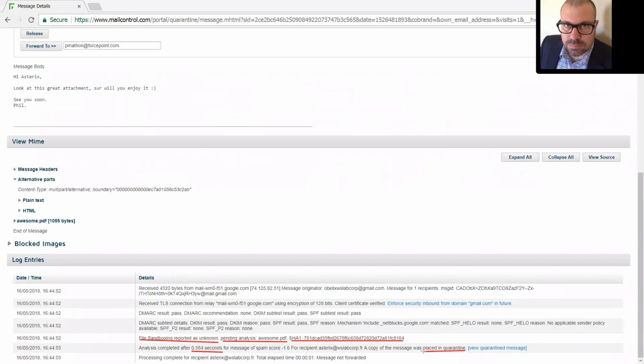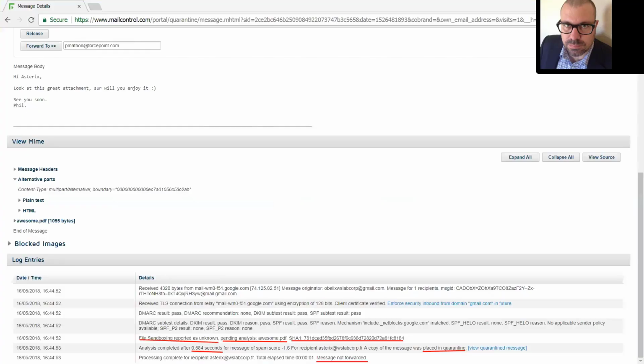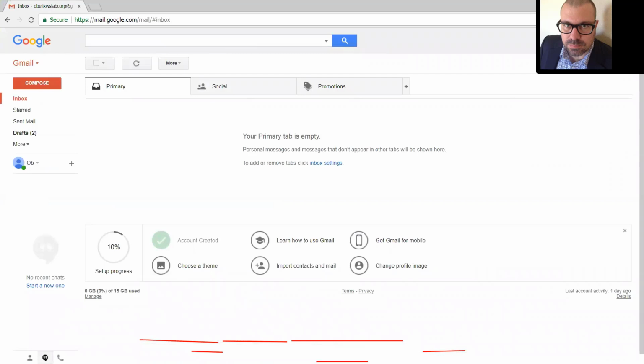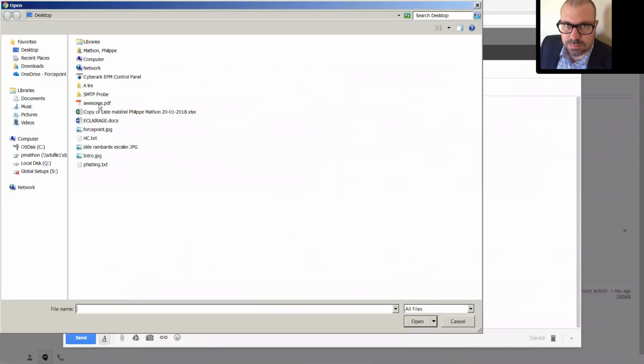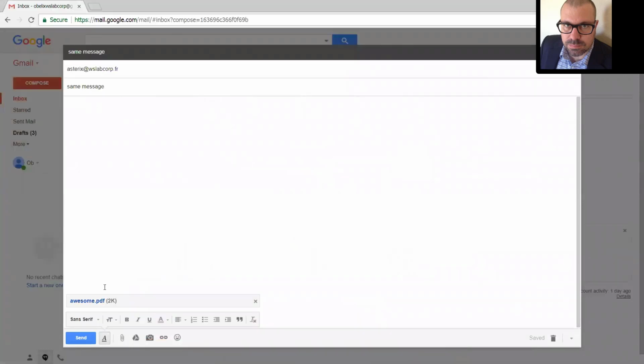As I said, Forcepoint Advanced Malware Detection uses the sandbox full emulation system to detect the malicious file based on behavior analysis. So the next time the file is analyzed by the Forcepoint web and email security platform, the malware will be detected based on the file hash. So there's no need to call sandboxing emulation again to block this threat. So let's take a look at that again by sending this email one more time. So we're preparing the email, same message, same attachment, the PDF file, and send.